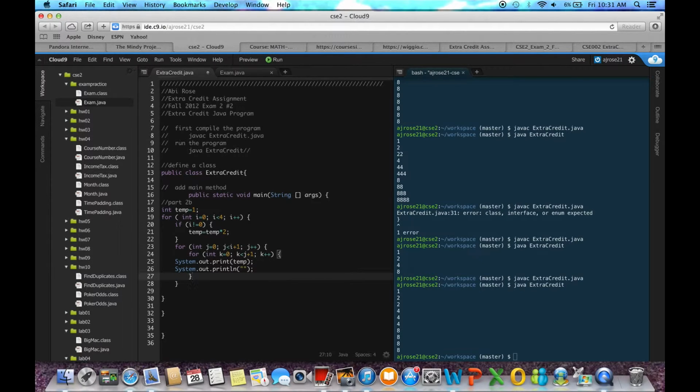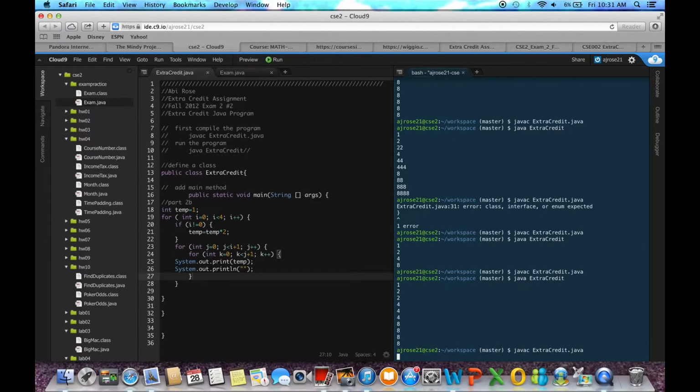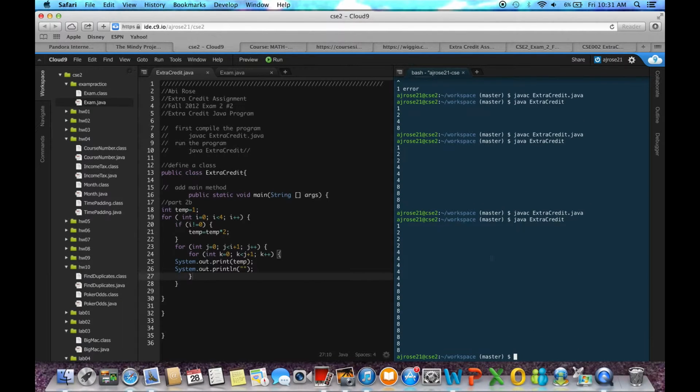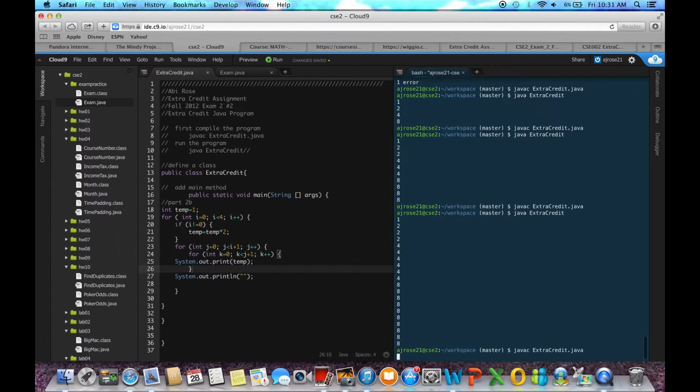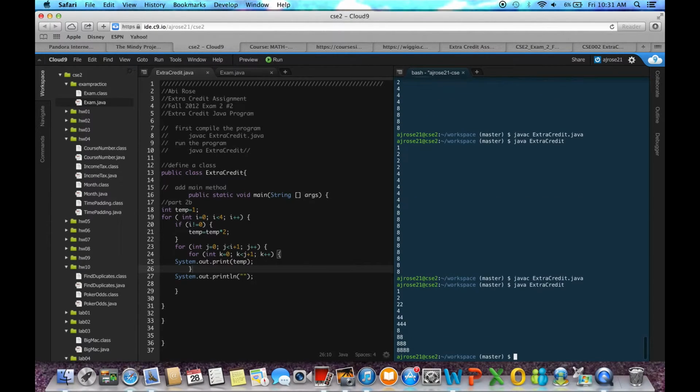and you can see if we do it here underneath both those lines, and we compile and print, that is not what we want. That's printing all of them on their own separate lines. So if we put the scope rather not here, but in between temp and the blank line, we can print them all in the right order. So you see we have 1, then 2, 2, 2, and so on, and that's the program that we want. The trickiest part about this is knowing which loops to use and where to put the scopes.